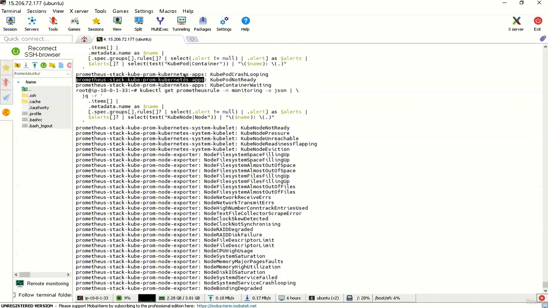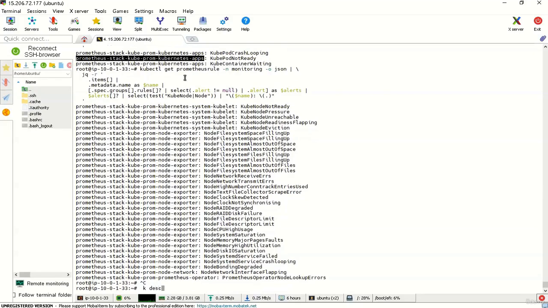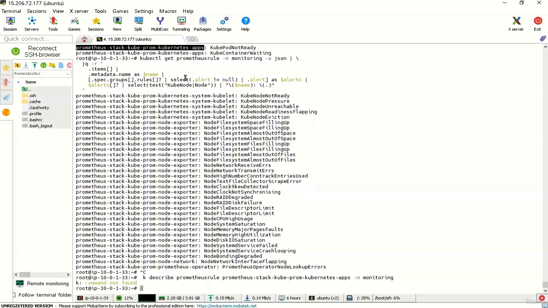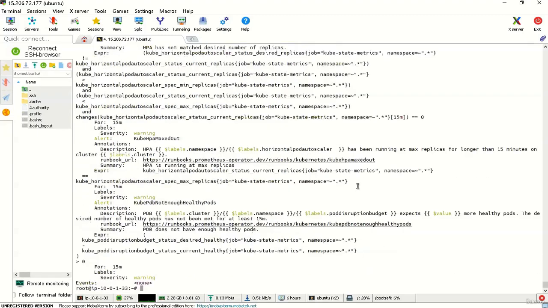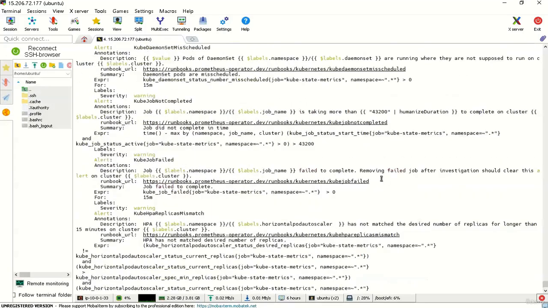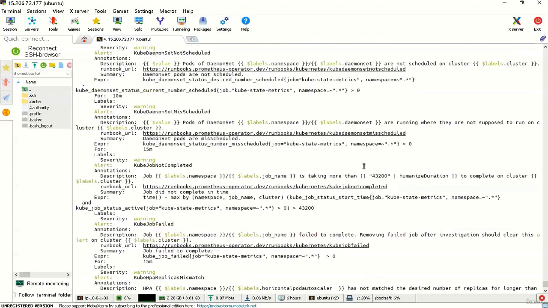Let's try to check this file. These are the rules which are configured by default by the Helm chart.